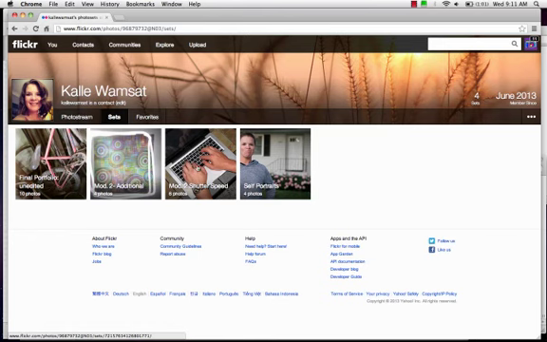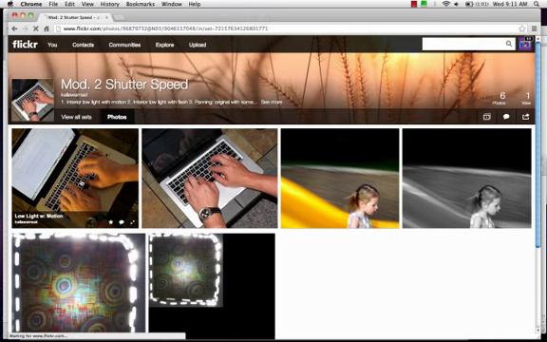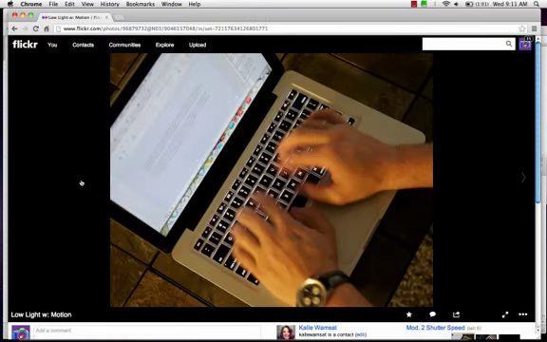Let's see. To shutter speed. There we go. So, all right. So this image, I like the ghostly hands here in the computer. I'm not so sure about the negative space. I'm trying to decide if it detracts or if it's neutral. I don't think it's bad. But I'm just not sure if that's the best.